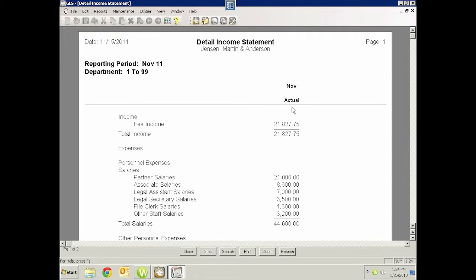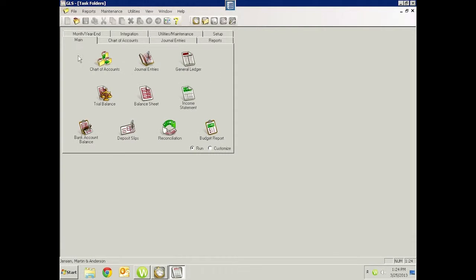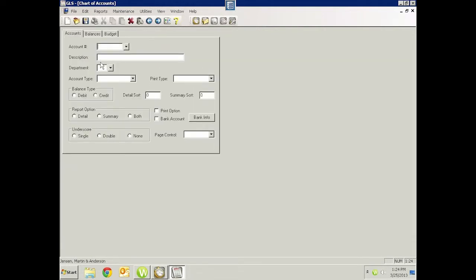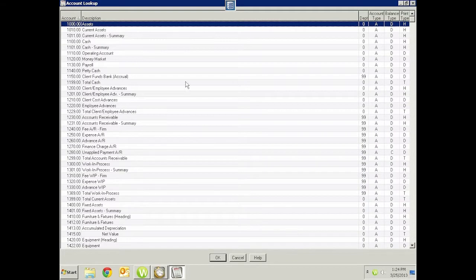And things are set up to come out on the income statement in a certain order by how you set up your chart of accounts. Now, that phrase right there throws fear into the hearts of many people, because the chart of accounts is a very complex thing. The chart of accounts is basically all the accounts that you have in your system and how they're organized, and whether they're assets or liabilities or income or expense accounts, and whether they're detail or header or total accounts, and it's all kind of complex.